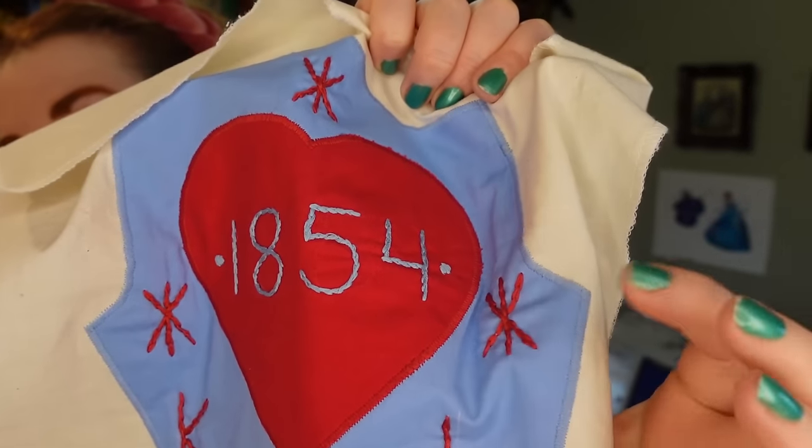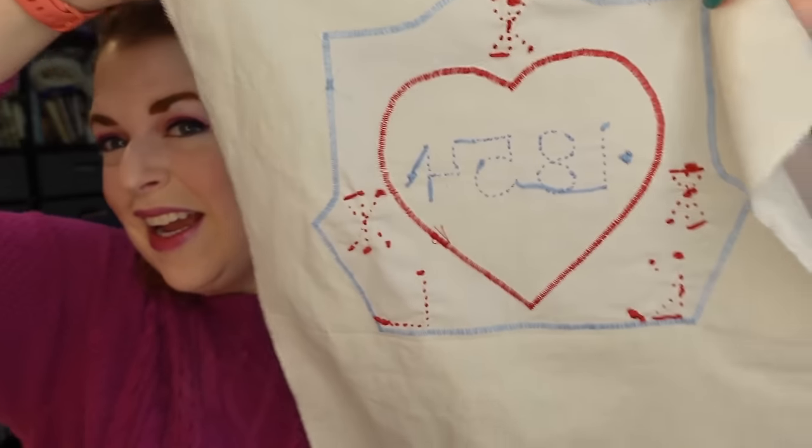Now that said, because I'm not an embroiderer and because I was using really thick threads, my back is not very nice. I removed the tearaway stabilizer that I was using. I did not put this in a hoop - I had the tearaway stabilizer from when I was doing the satin stitch around everything, and it seemed firm enough. Honestly, if I have an embroidery hoop I don't know where it is. The tearaway stabilizer seemed to work pretty well. But it's messy because I noticed, particularly when I was working on the sections that were blue with the red stitching, I actually could not bury the stitches that went in between things. A stitch that went between the two points so I could do the next little run up - I couldn't bury that within the blue and the backing material because you could actually still see the red stitch through. So that's why you see so many connecting stitches on the back.